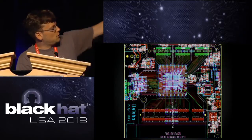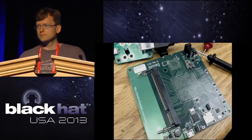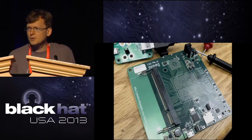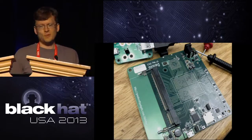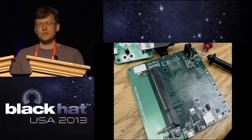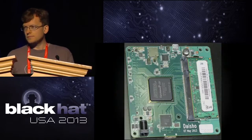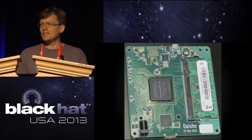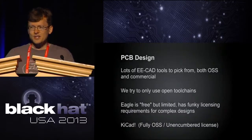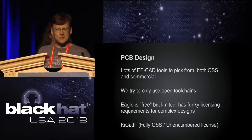This is a picture of the board before it was completely assembled — a good practice when bringing up new hardware is to build it incrementally, so you don't blow up your $50 FPGA because you screwed something simple up in the power subsystem. And there it is fully assembled. Dragorn will tell you more about the CAD tools we used, since he's as familiar as I am with the pain involved.